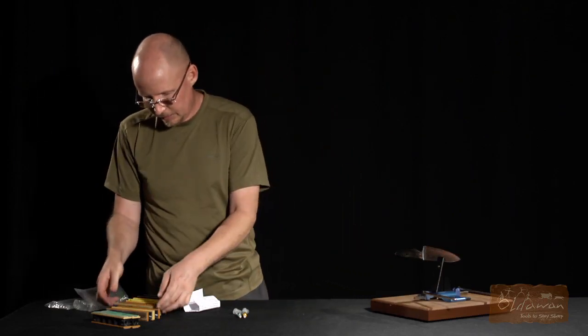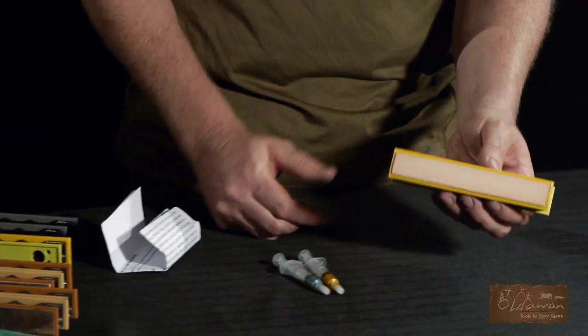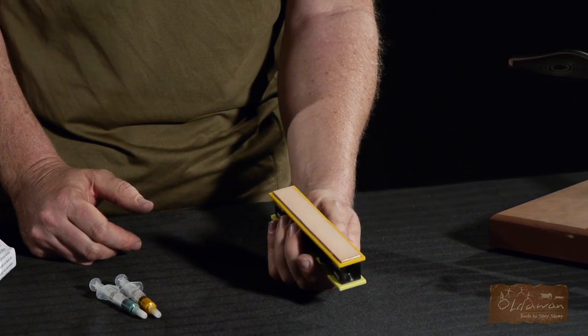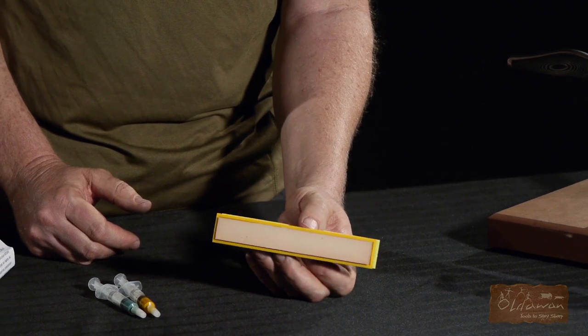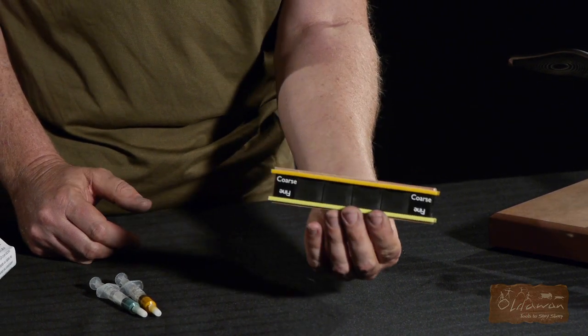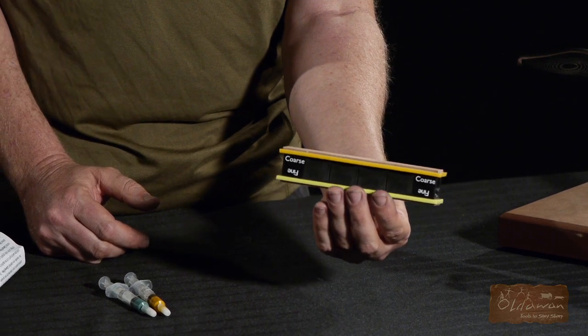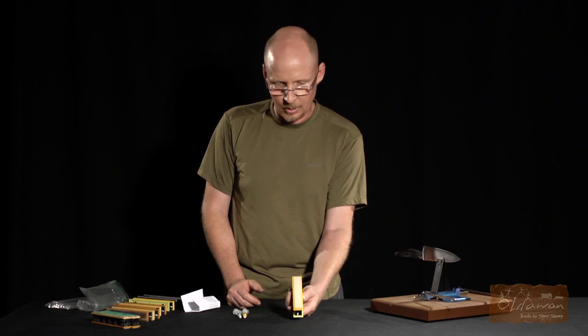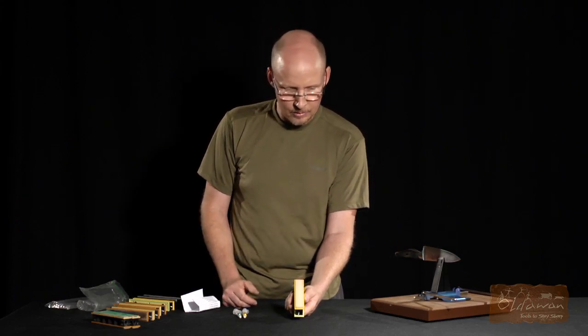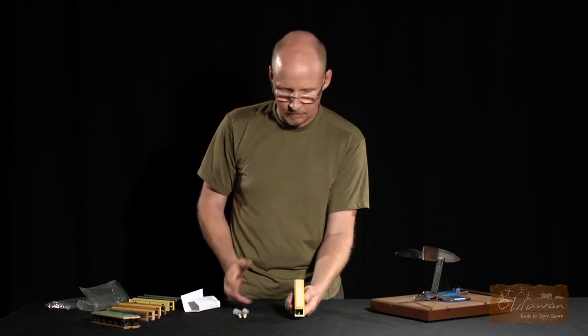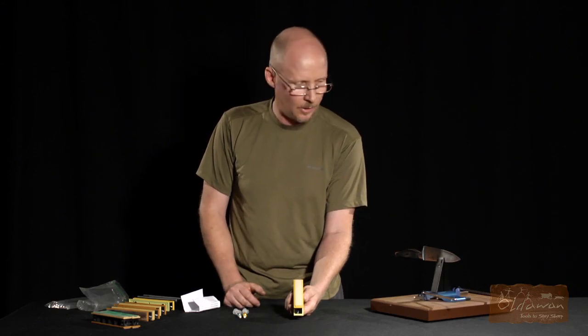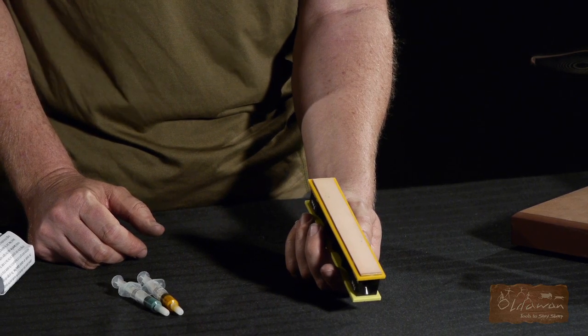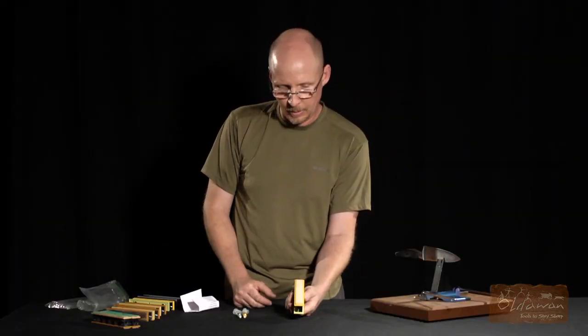The next material is the kangaroo leather. The kangaroo leather for the strops that we make is from Ken Schwartz. He selects a really nice thin leather with very little thickness to it, so it has very little give. I really like the kangaroo at very fine grits at a quarter micron and smaller. There are a lot of people who use it at coarser grits and it performs just as well there. It really polishes out scratches really nicely at the fine grits and gives you a really nice mirrored finish beyond what you can do with the leather or the balsa.